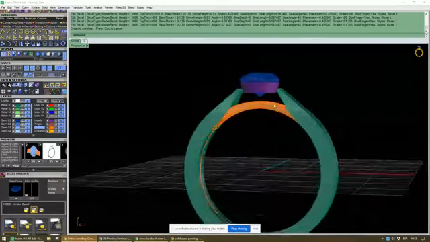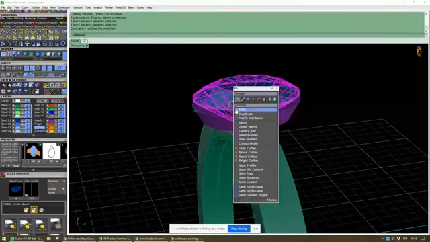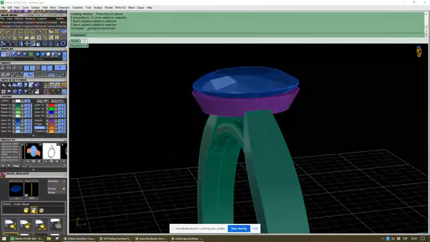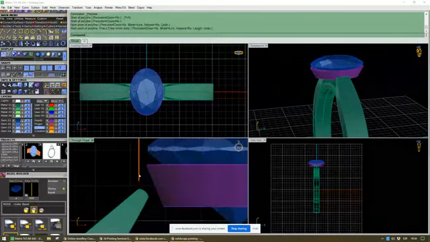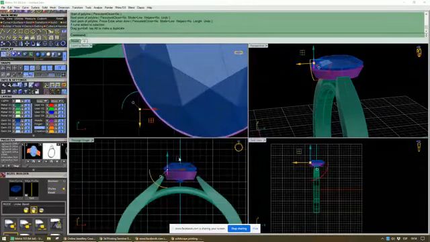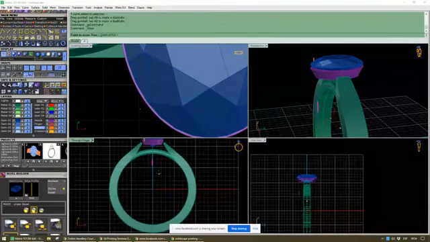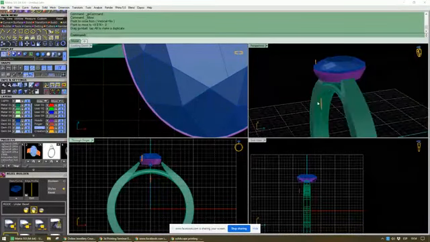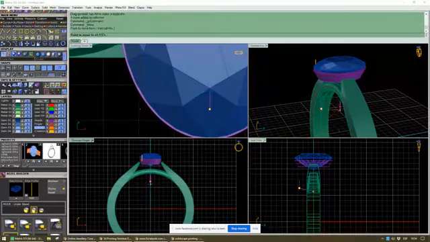Okay, so this would be one part. This would be another part. Now I just need to make the claws for this. There is one way that I kind of enjoy doing the claws in a certain way. Enjoy, so to speak. Just get a profile here. Sorry, a line has to be here, and then get another line in the center. Let's say something like this. Probe like this, just on the center of the ring.